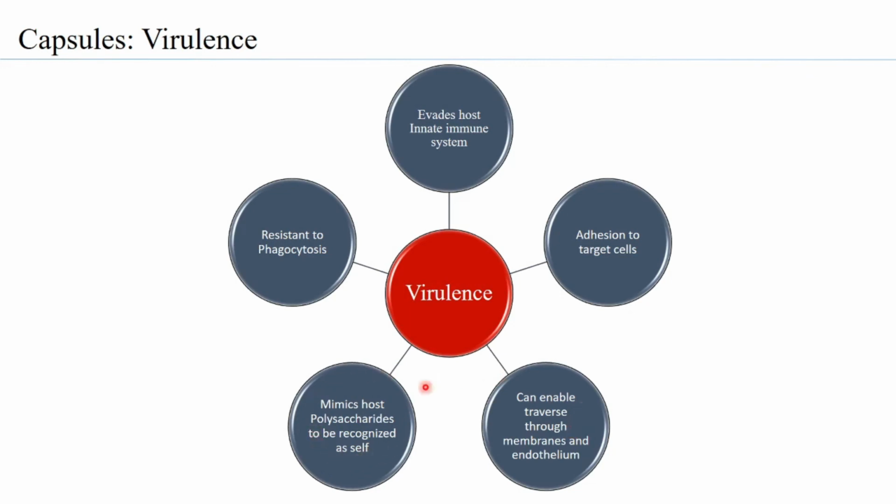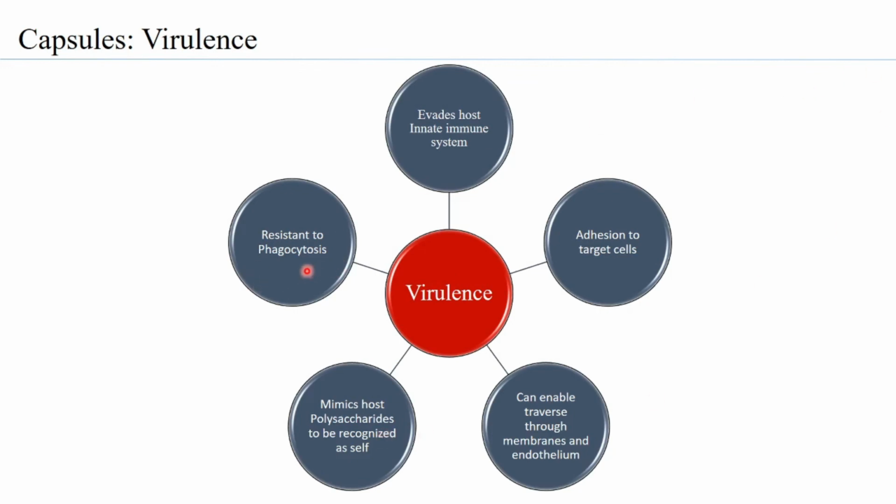One interesting fact is that many of the polysaccharides present as capsules in the bacteria are very similar to host polysaccharides, and therefore what can also happen is that the bacteria may not be recognized as a foreign particle. Instead, because it has very similar polysaccharide as in the host, these bacteria are considered as self, and the immune system does nothing to remove them from the host, and therefore these bacteria will survive in the host, and because of that they're able to cause virulence, or they become more pathogenic.